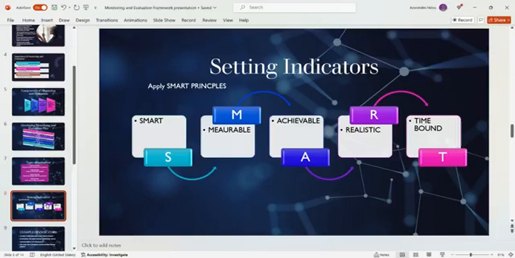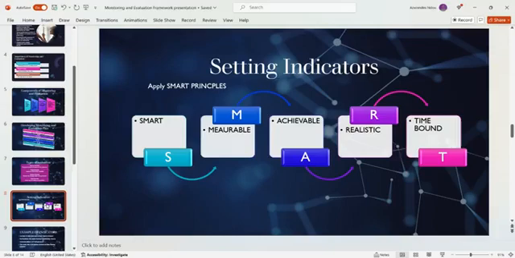Because with the SMART principles, as others like to focus on, it is mainly when you say it must be measurable, so it must be a number or percentage, it must be achievable. I think one day we just need to have a session on indicators only. It's a big issue, honestly. You go and look at the strategies, the performance agreements, the evaluation plans. You go and check all those things. You will find a lot of problems.